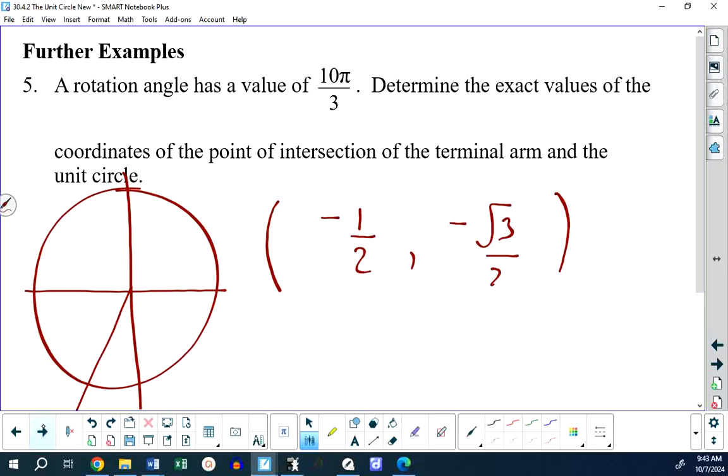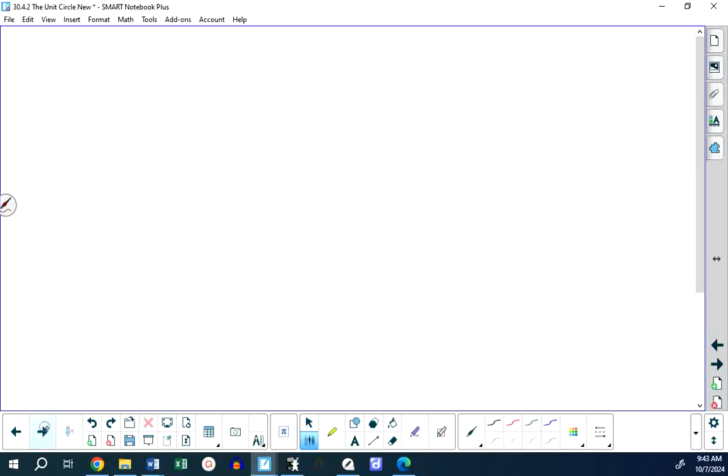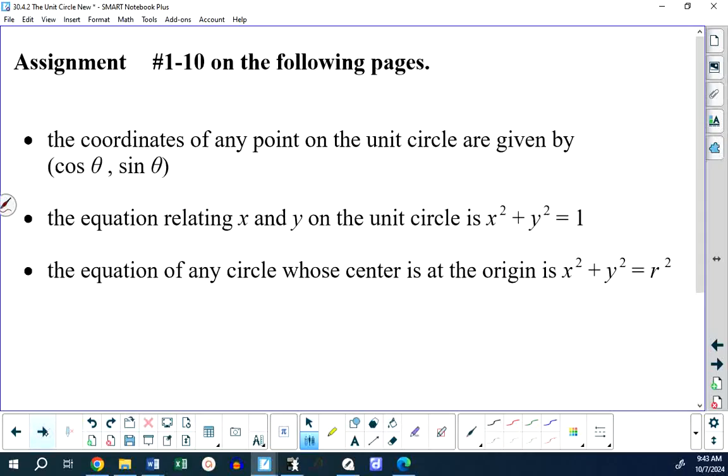Partway through this lesson, I wanted to maybe pick up the pace, but the unit circle is this important that I would rather go almost to the end here, that you get a good handle on it. We're going to keep revisiting all of this information, but in the meantime, you have some questions on the following page. This is a nice summary of what we've learned today. When you get questions where you have to go to the coordinates of the unit circle, try to resist the temptation of grabbing that sheet. That sheet was a learning exercise, not something that you're going to rely on.